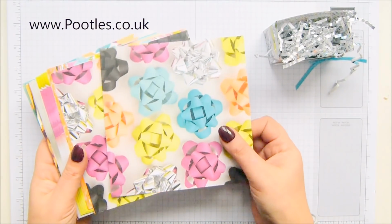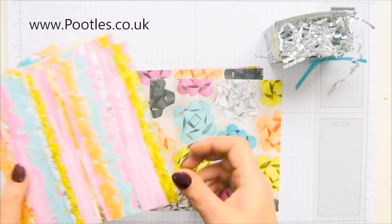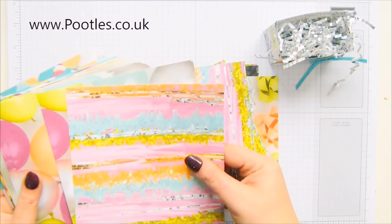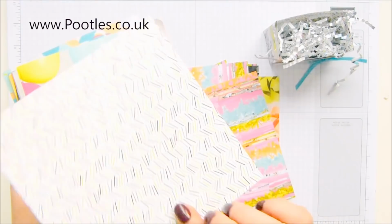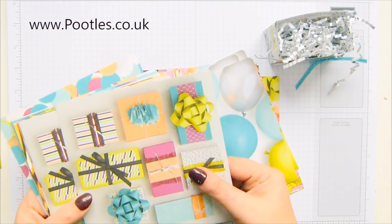It's photographic on one side and then printed on the other side, so you've got these gorgeous photo images that have been turned into designer series paper. Look at that, just gorgeous. Oh, I might use that one. Just lovely. I really love it.